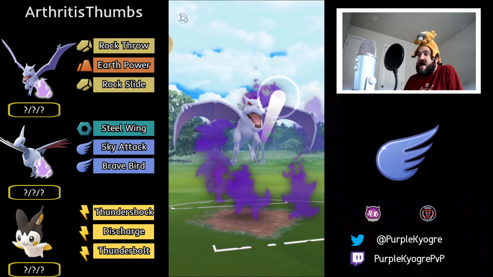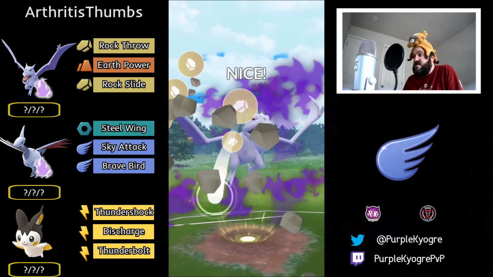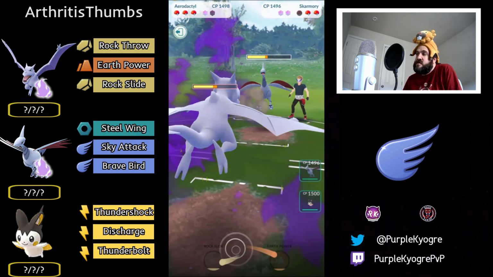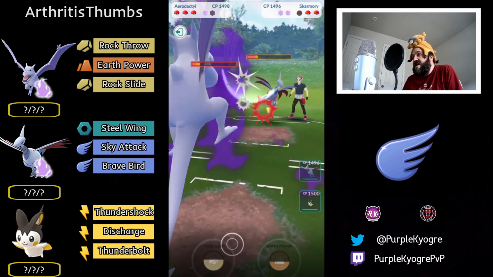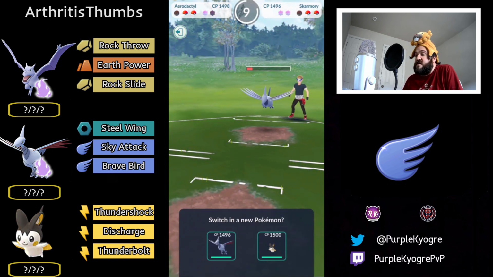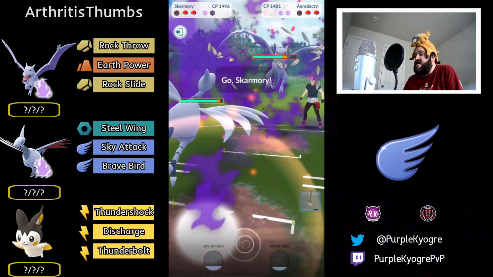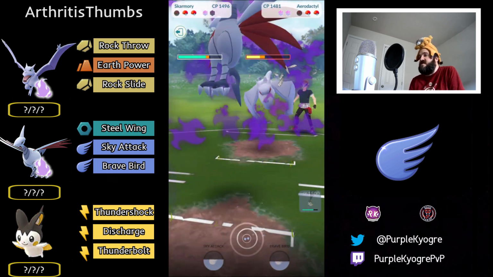Yep, Skarmory. I do imagine they shield this because this is neutral, and it will do a lot of damage. No, they let it go. Okay, I thought it would do more. It didn't do as much as I thought. So they let it go, but look how low Skarmory got. So this is perfect farm for the Emolga. They bring in the Aerodactyl. Out comes Skarmory. You love to see it.